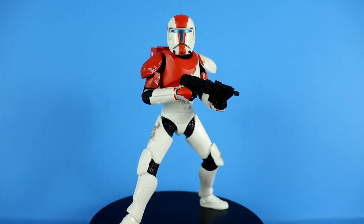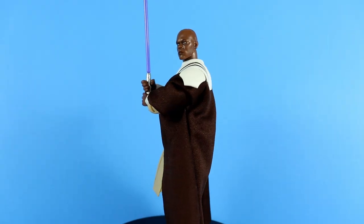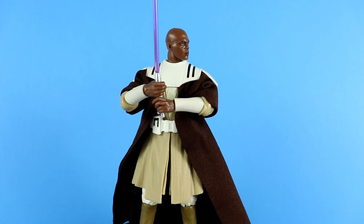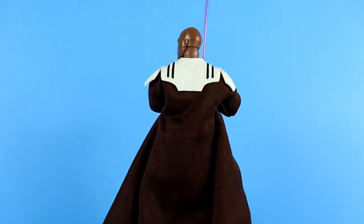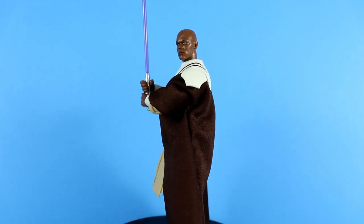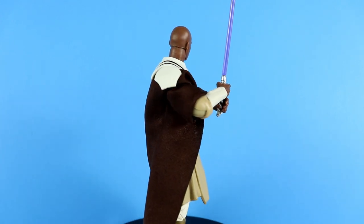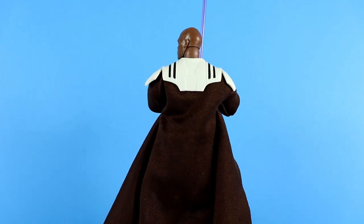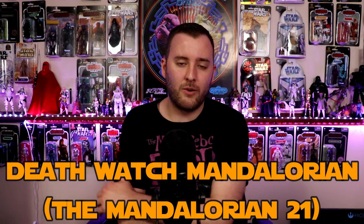It took a while but I finally found Boss in a GameStop at a mall in the next state over. The orange is pretty striking and I like Republic Commando and Delta Squad, so it fits on my shelf. Next, Nate caught a restock of the Tartakovsky 2D Clone Wars Mace Windu for me and just bought it knowing I wanted it — big shout out to Nate. I love Mace Windu, Sam Jackson, his purple lightsaber, Clone Wars, and Jedi Generals in clone armor. Hasbro knocked this figure out of the park.